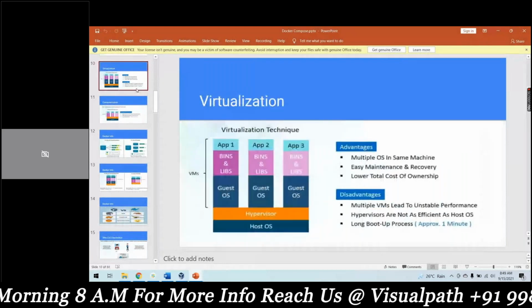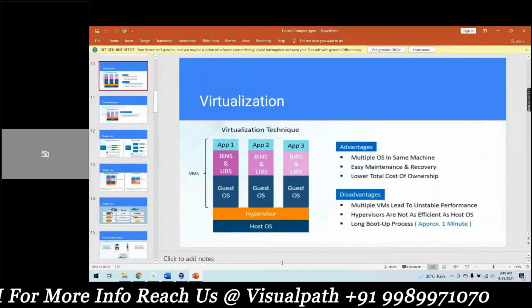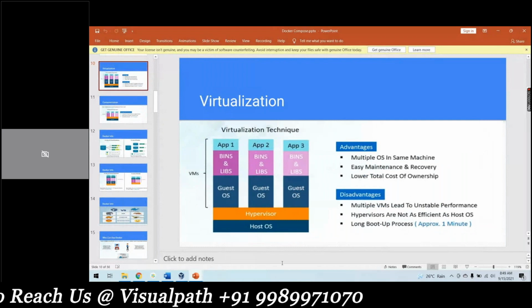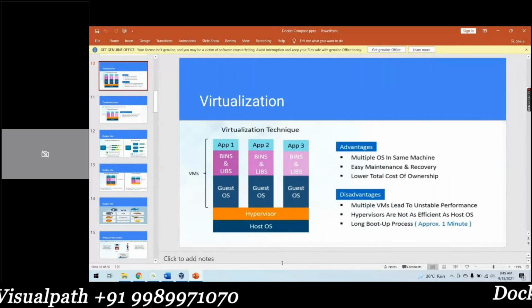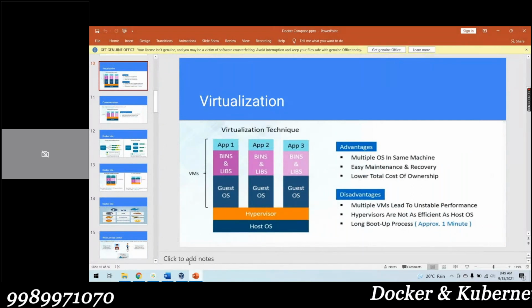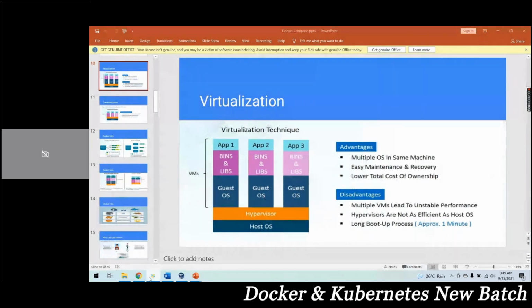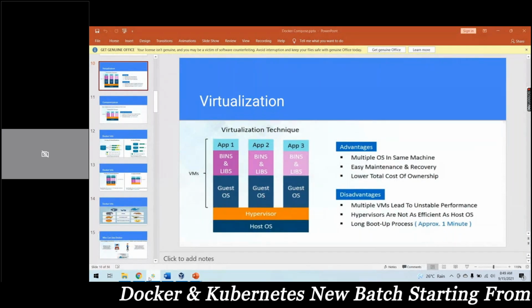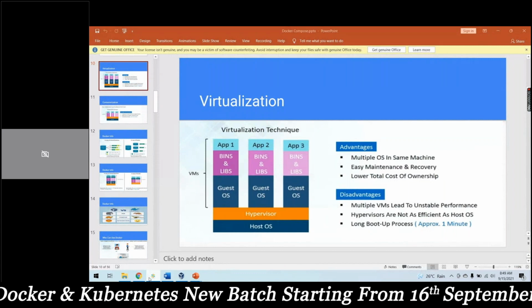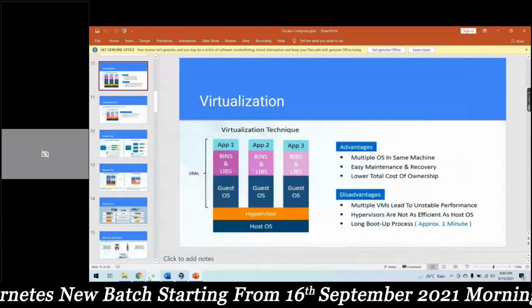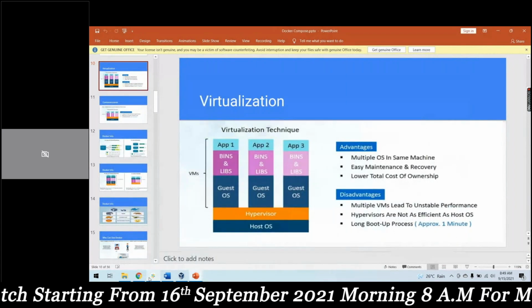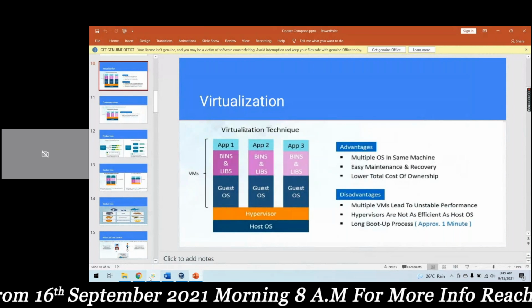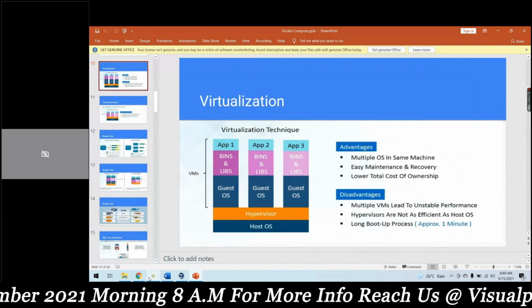Virtualization. So guys, whenever we talk about virtualization, what exactly is virtualization? What is your understanding? Any clue about that? It virtualizes the hardware components so that we can create virtual machines. Okay.